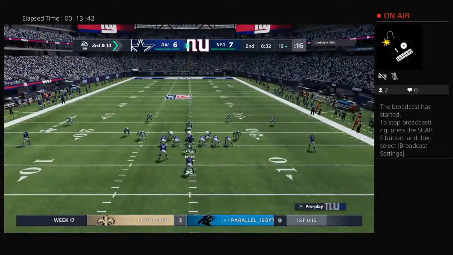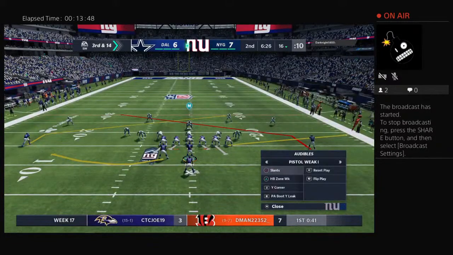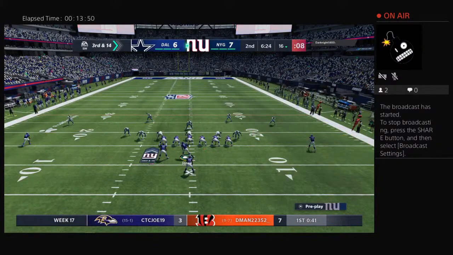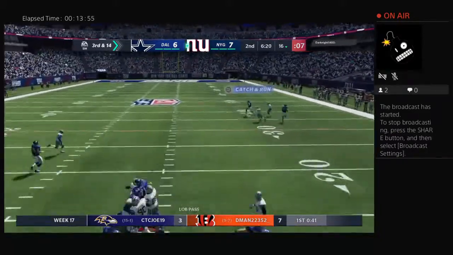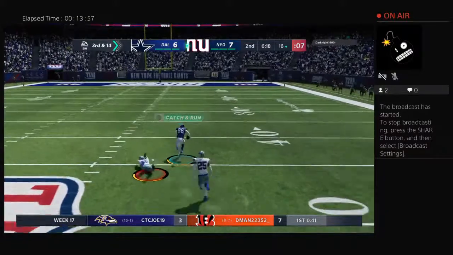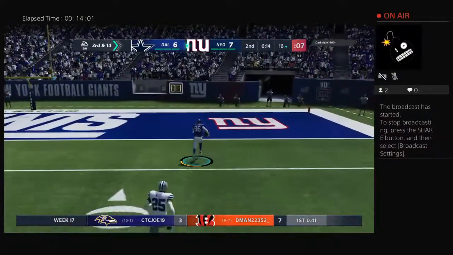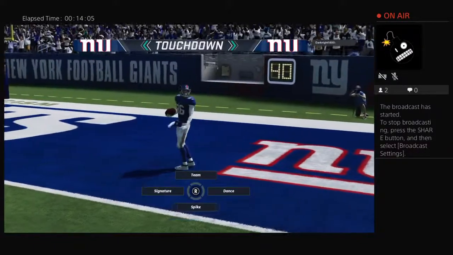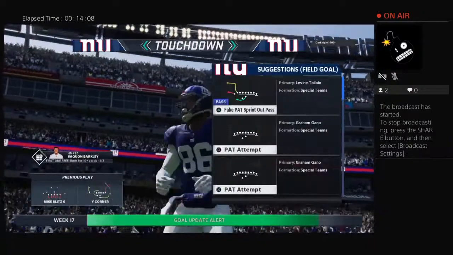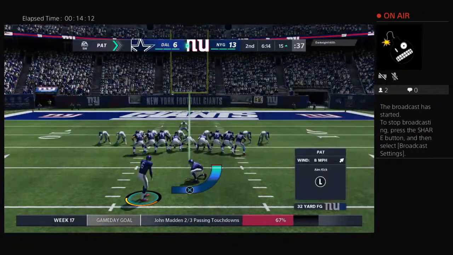After that sack, 3rd and long. Tough spot for Jones and the Giants. Operating from the gun. Jones. Well, this is taken in. It's complete. Past the 20, 10. Touchdown. Giants. Darius Slayton. 84 yards. And the Giants are able to grow their lead.